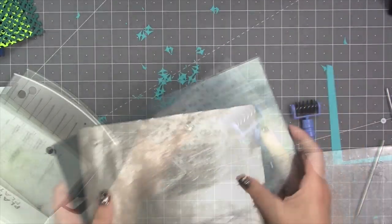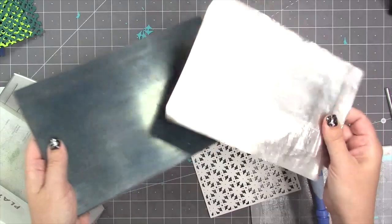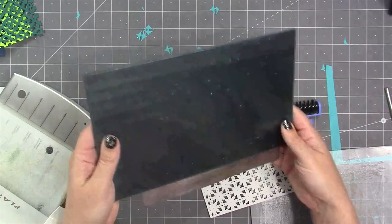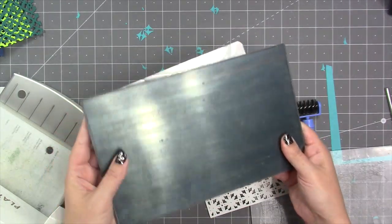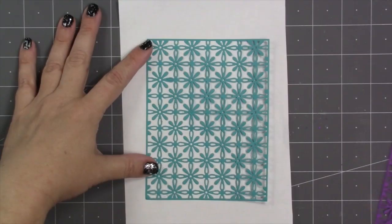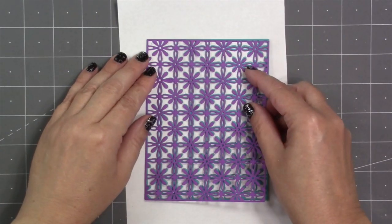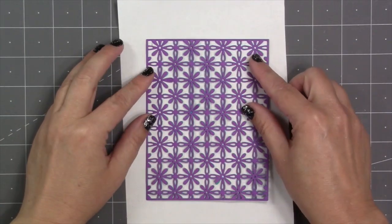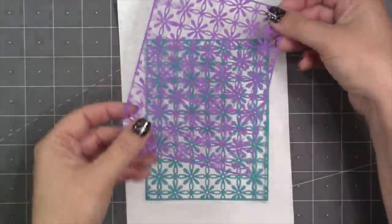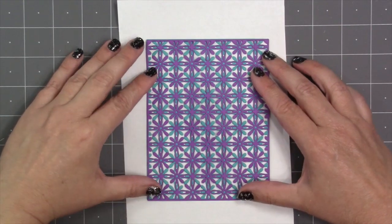I also like to use that Tool in One wire brush to empty out all the confetti out of the die. If you really want to cut the flowers pattern plate in a single pass, you'll probably have to use a metal shim or a precision base plate — check with your machine's manufacturer to find out which accessories are available and acceptable to use. Just like with the tiles pattern plate, the flowers pattern plate also looks nice when you layer it: put two different colors over the top of each other, then slightly offset one and you'll get that cool shadowed effect.